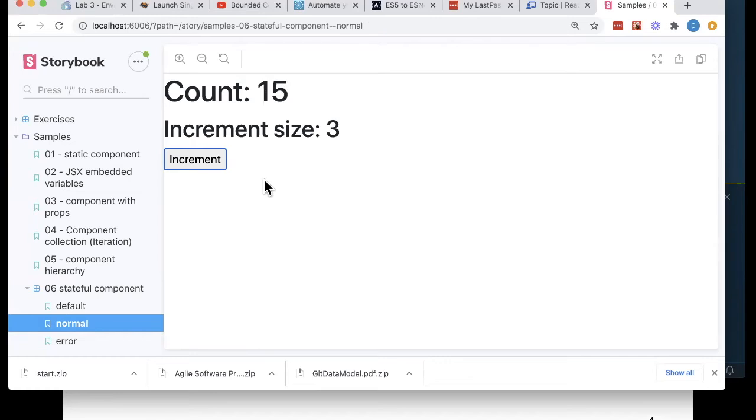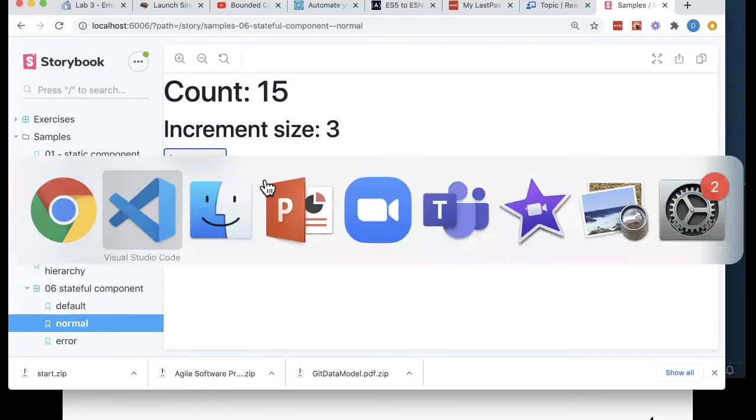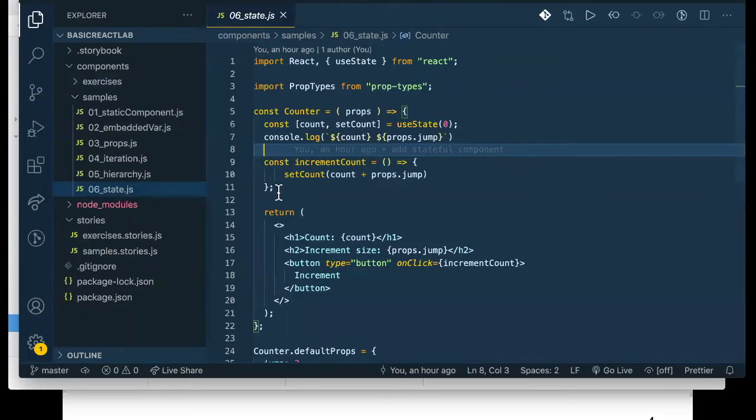So let's look at the implementation. Let's just look at the bottom first. This is its JSX, which is standard enough. The only thing that's slightly new is that it has a button. This is ordinary HTML, and the button has an on-click event handler associated with it. This is referring to a local function declared here. We'll look at the detail in a second.